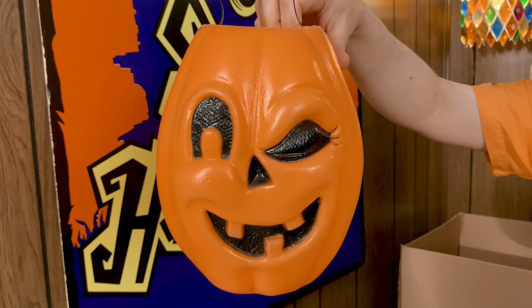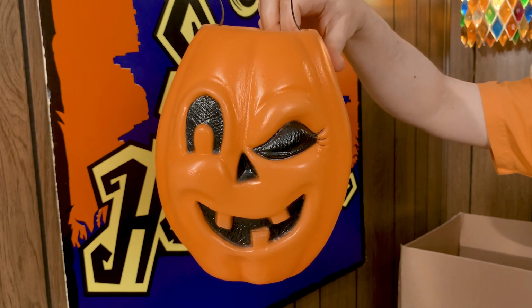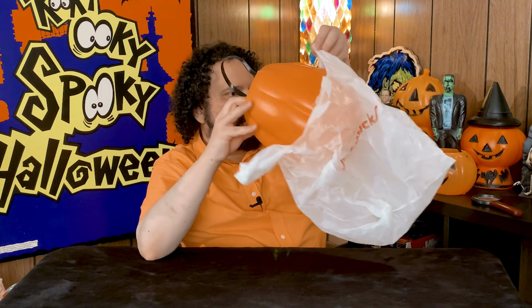And it has a mischievous, ghoulish quality because it's smirking and winking. How many of these things are winking? None of them really. Like I said, I'm pretty sure that this one's a Bayshore, but I could be wrong. But it's probably from the 60s. A lot of these originated in the 1960s.